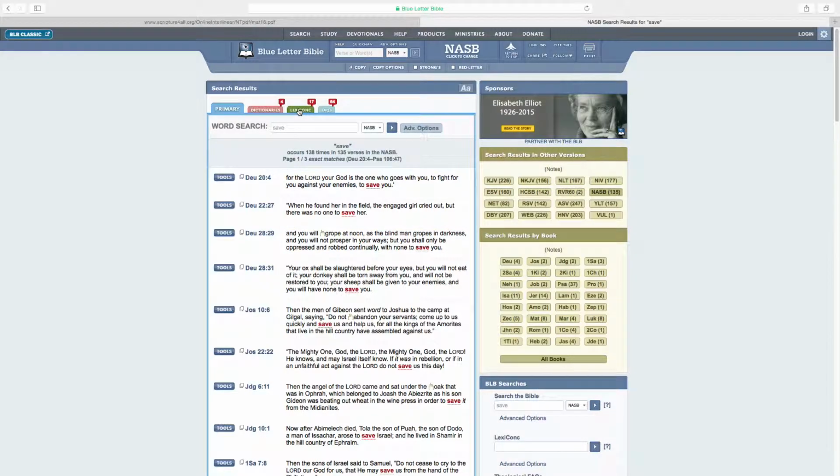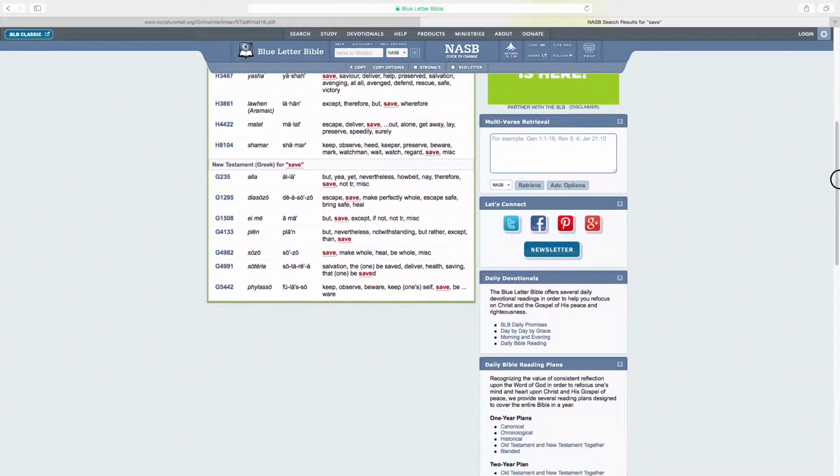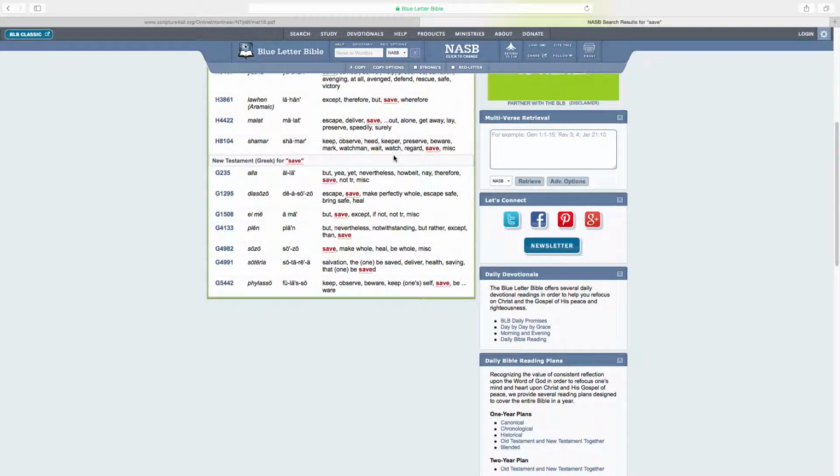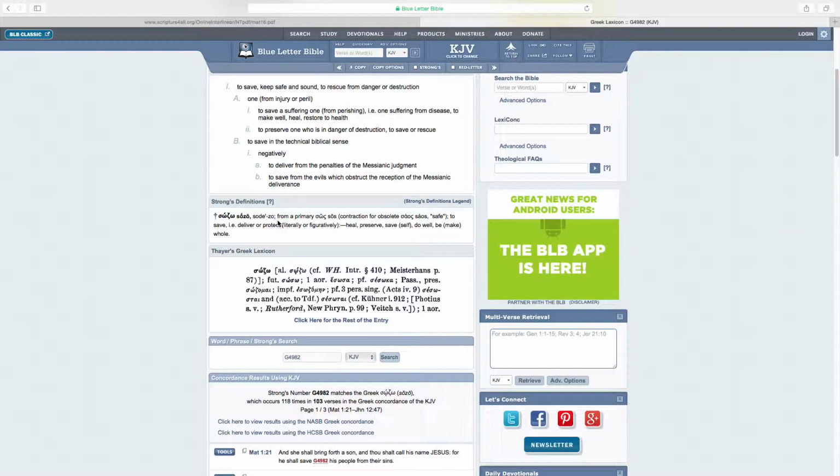But then the next thing to do is to go to a lexicon. Lexicons are dictionaries. And so what I want you guys to do is stay within the New Testament because that's what you're looking at. But then you see sozo. That is the word right here. And you can just click on the Strong's Concordance right there, the definition, and it shows it coming up here. You can click the entry in Vine's Expository Dictionary, which will give you an understanding of the word. And then right here, you have different Strong's definitions, and then Thayer's Greek Lexicon. Between these three resources, you should get a good sense of what the word is.